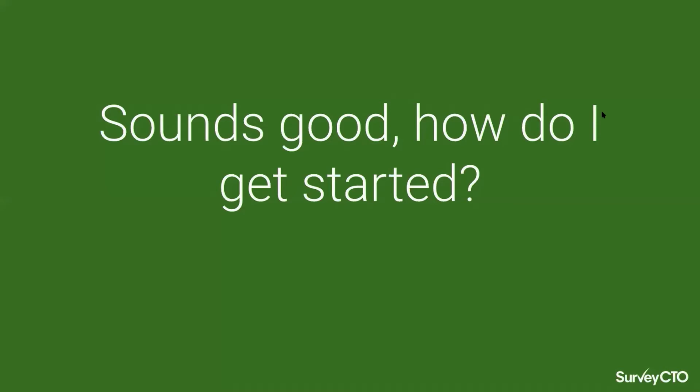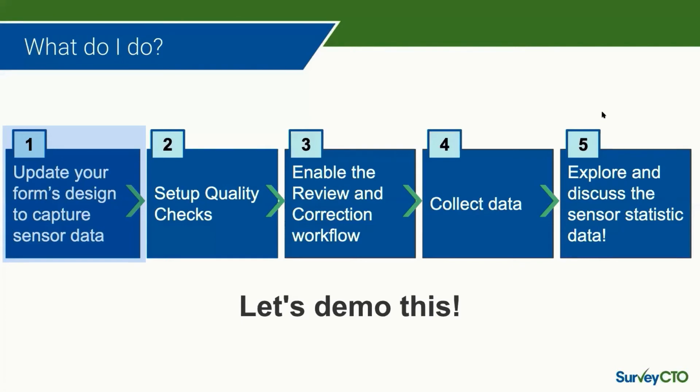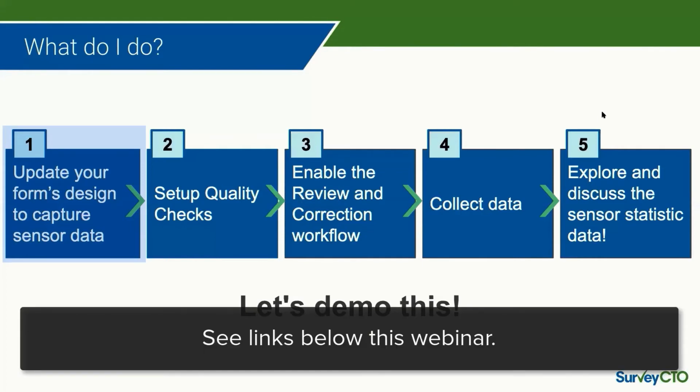Okay, hopefully I've made a reasonable case for collecting sensor statistics. Hopefully I at least have some of you interested enough to try. But how do you get started? Well, that is a great question. So you may already have a form that you want to collect data with. So you could update that form's design to capture sensor statistics. We happen to have a sample form that contains our recommended sensor statistics. You can copy those fields directly into your form design, and you can find that in the first link.